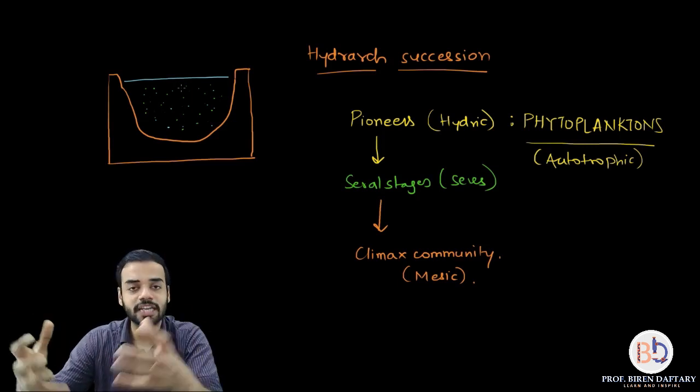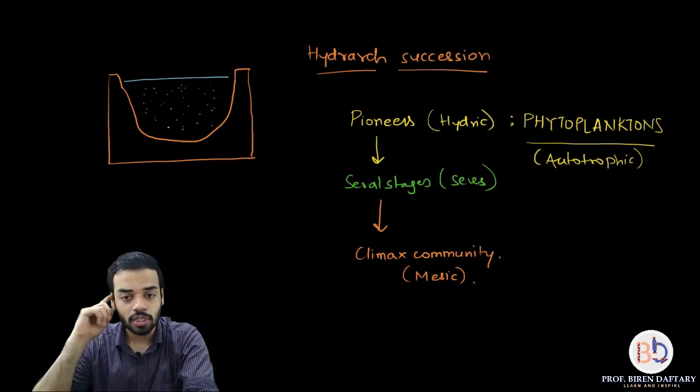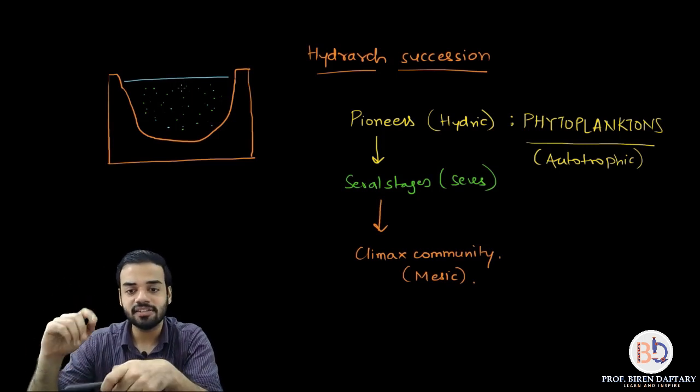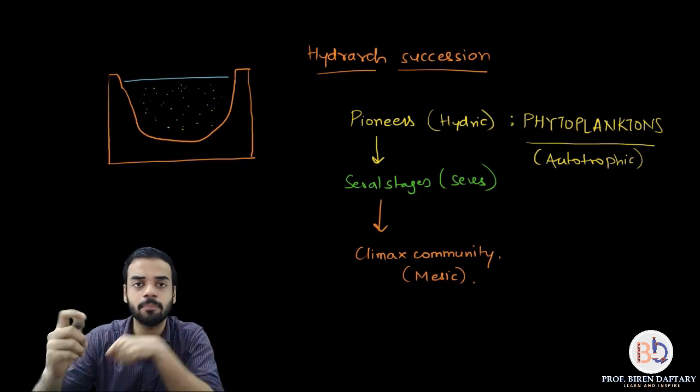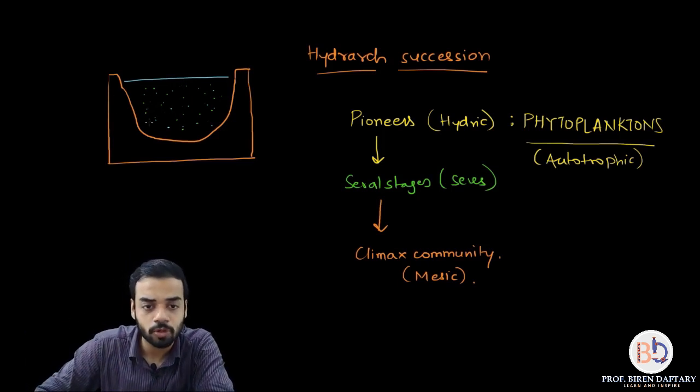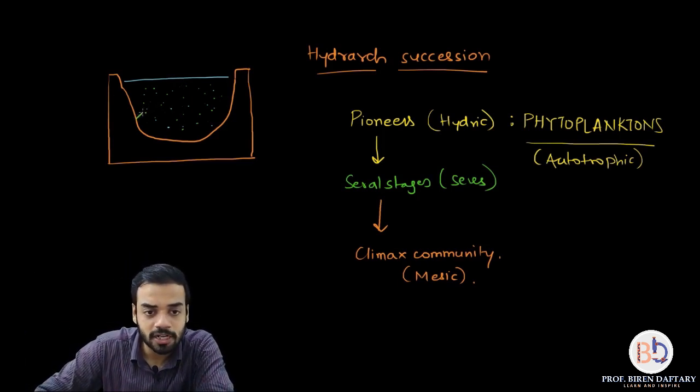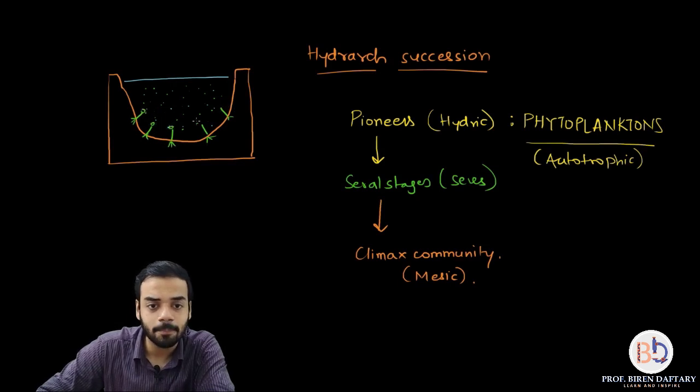Now slowly what happens is, as the phytoplanktons begin to multiply and grow, many different types of plants also begin to grow. So there are several different stages. First of all, plants which are completely submerged will grow. So in this diagram, I'm going to show these plants which are attached to the bottom of that water body. These are the roots which I am showing. So the roots are attached to the bottom, and these plants are completely submerged in water.